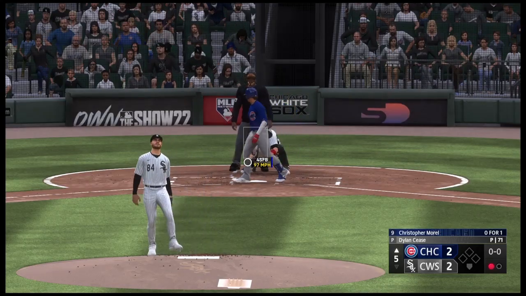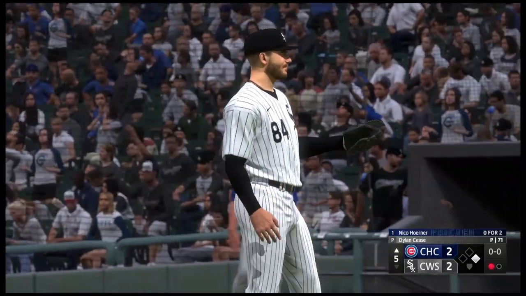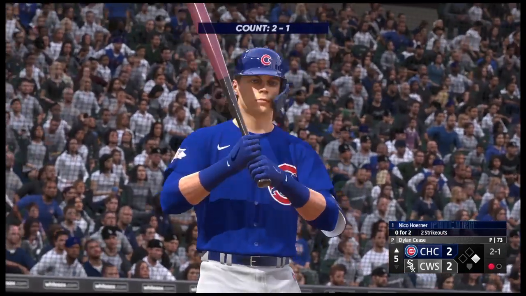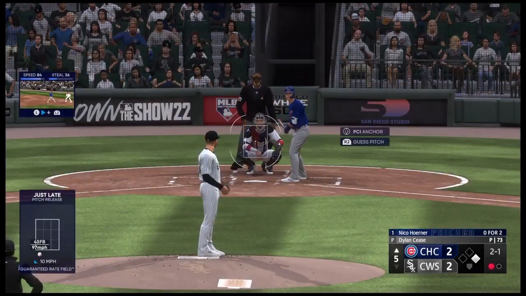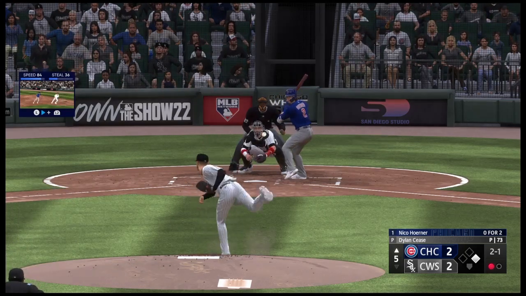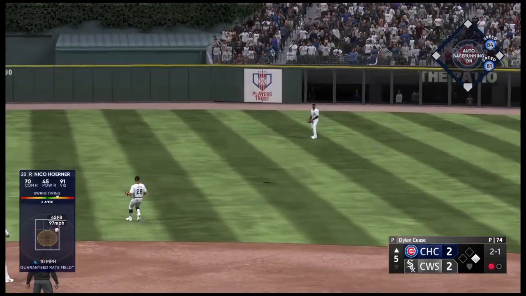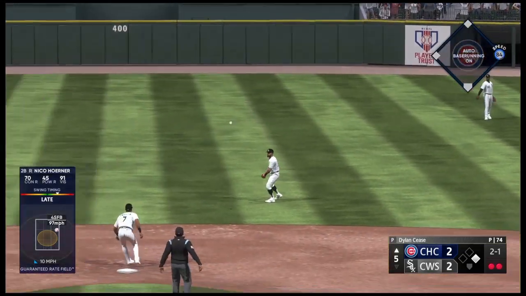And there's ball 4. Take it back. Well, he tried to nibble right there and just missed his spot. Hitter didn't offer at it. Now he has somebody to worry about over at first. Nico Horner getting ready to hit. This guy has turned into a beast. Lifted in the air, right center field. Robert settles underneath it. Hauls it in for the out.